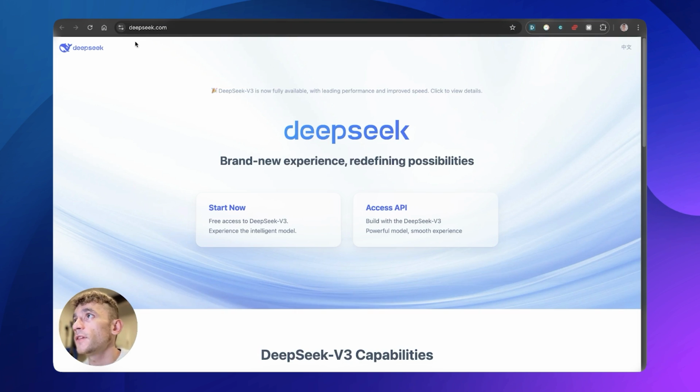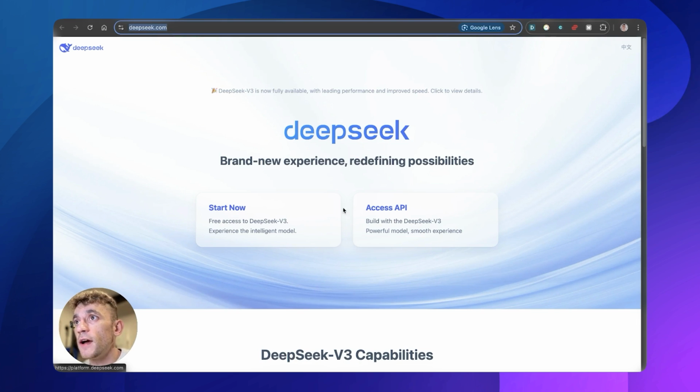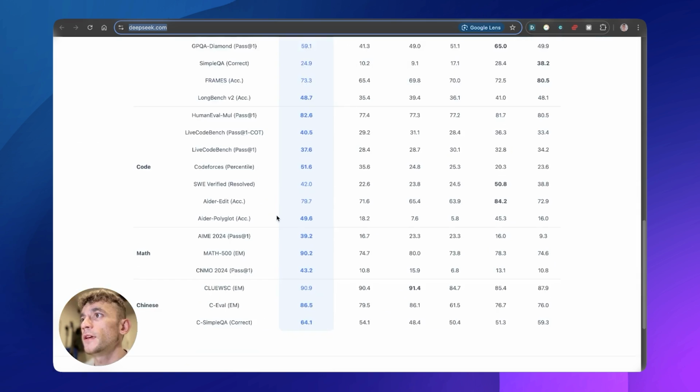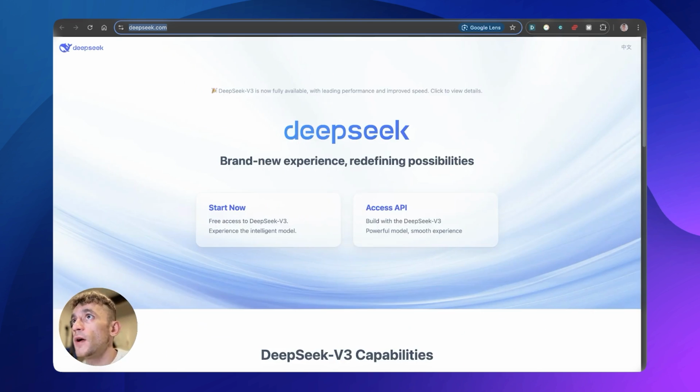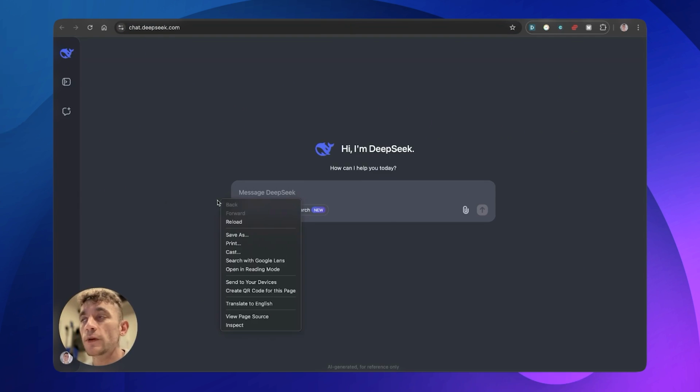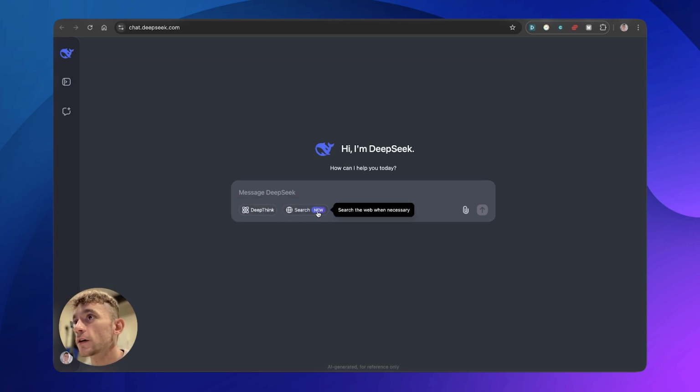And if you want to get access, you can get access at Deep.com. There are 2 ways you can get access to it, via the API or just via the chat. I'll be showing you the chat today. Here are the key benchmarks if you want to check that out on the website. Here's what the UI looks like. I'll be running you through it, including how DeepThink works, how its search feature works, and how you can use this to automate a lot of your best workflows.